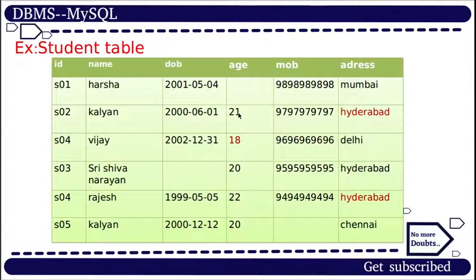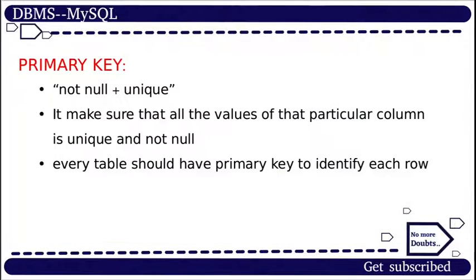And next, if you see here with age, we are having two students of age 20. Here the unique feature does not work because we cannot say that the age of two students is unique. And similarly with date of birth also, we cannot say that dates of birth should be unique. If you see here, there are two students with the name Kalyan. So you cannot define a unique constraint with respect to name because more than one student can have the same name. Next, we will see the primary key and foreign key in the next tutorial.